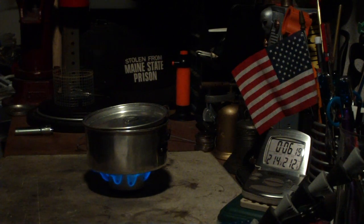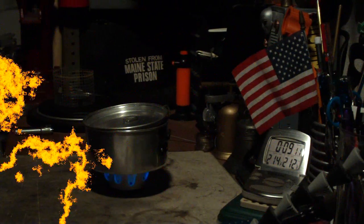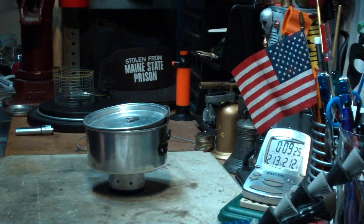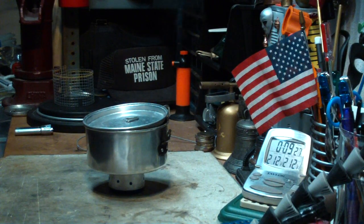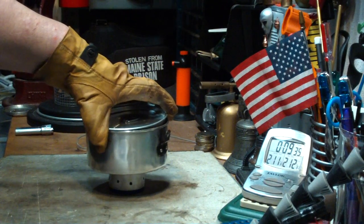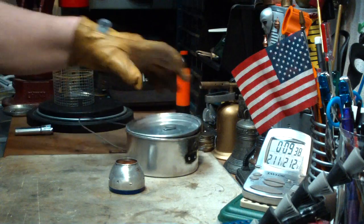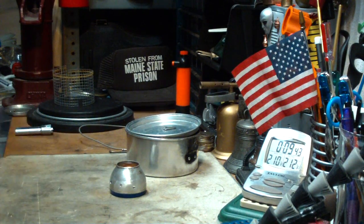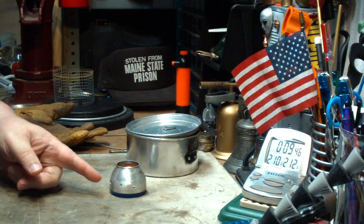But now let's see how long it takes to run out. Okay, there we go, just about going out — going out at 9 minutes, 15 seconds. Now I expected a faster run out since that was a faster boil time. Well, if you're going to boil faster, it's going to use up the alcohol that much faster too. Apparently this works better in the low-pressure side-burner mode.